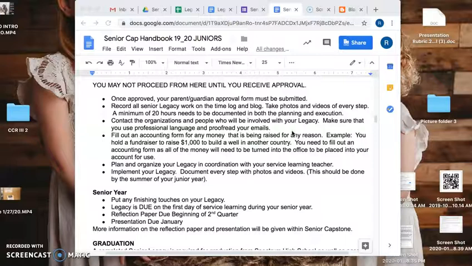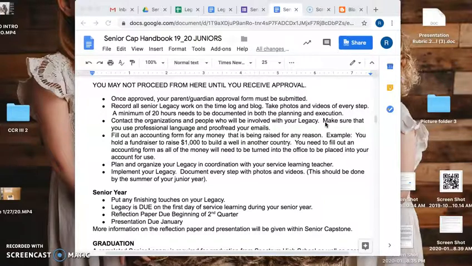Photos, I would suggest that you have a bare minimum of 50 photos. That may seem like a lot, but you should be taking tons and tons of photos, because if you decide to do the video montage route, you need a new photo every 10 seconds at the least. So that's a lot of photos because your video is 8 to 10 minutes. So you want to make sure that you're taking tons and tons of photos and videos of your project.